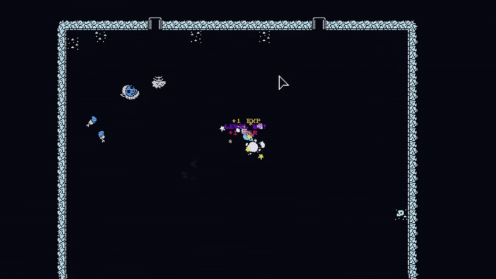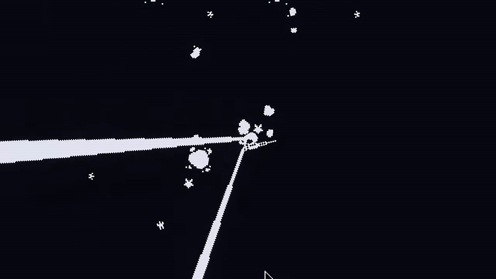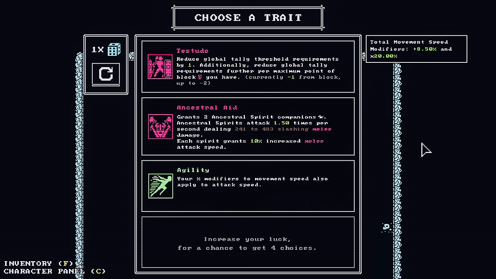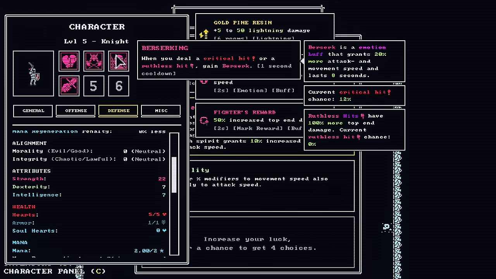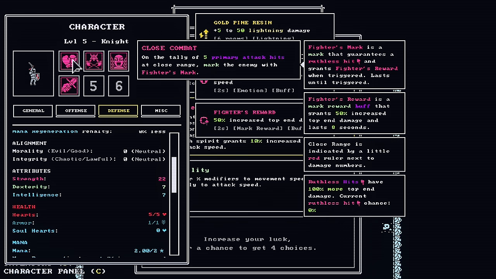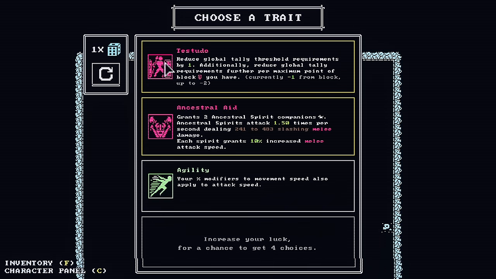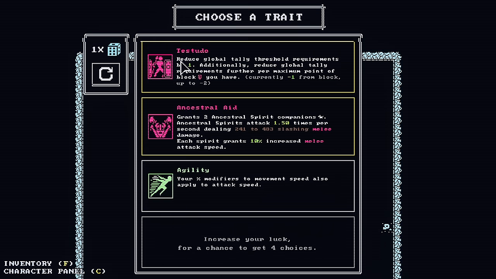Very nice. That's a level up. Give me something good. Do I have any global requirements? On the tally of 5 primary attacks. Okay, so this would make it 4 primary attacks. So we have... Okay. So we have -2 on the global.